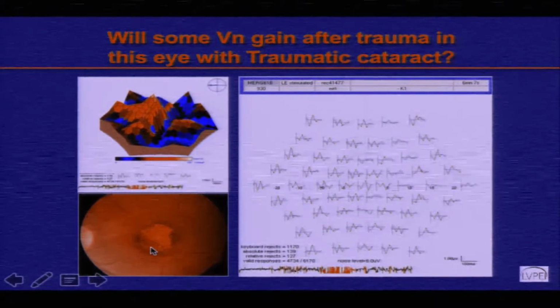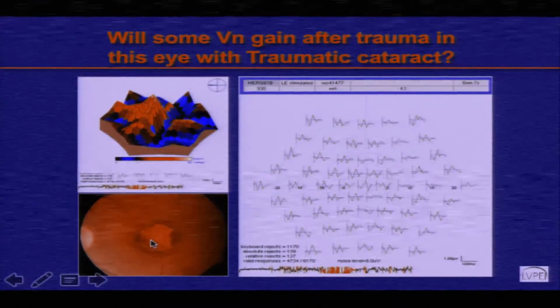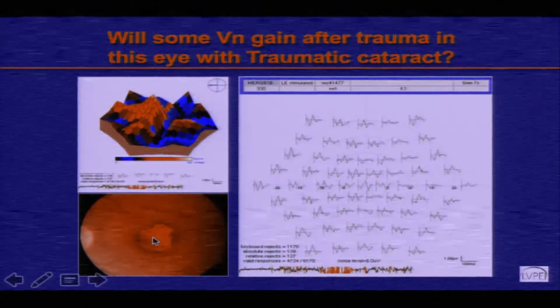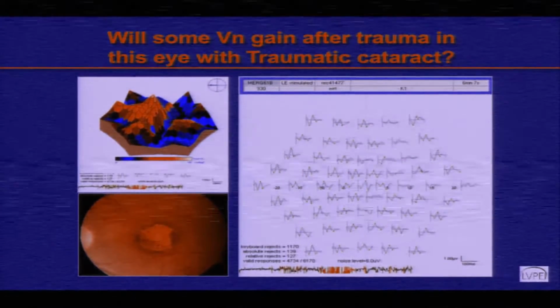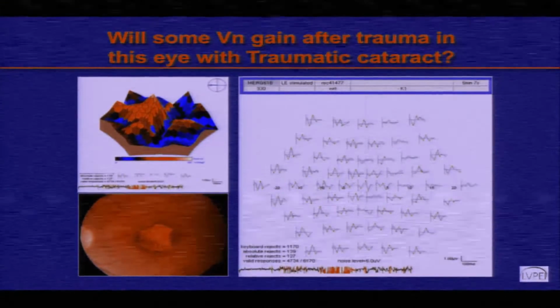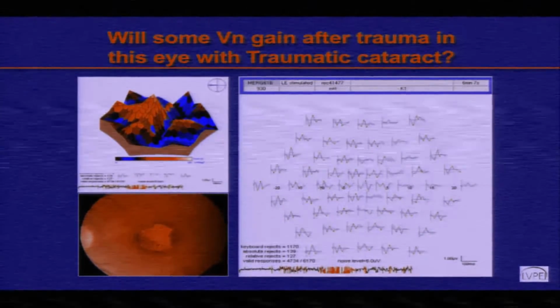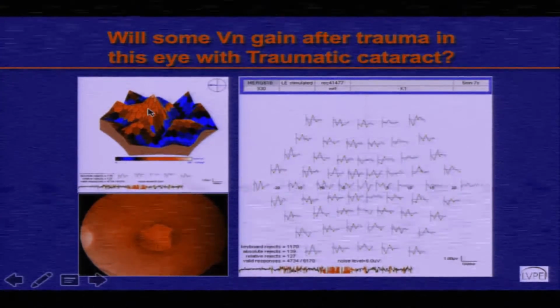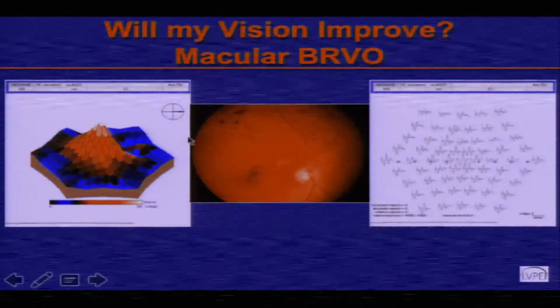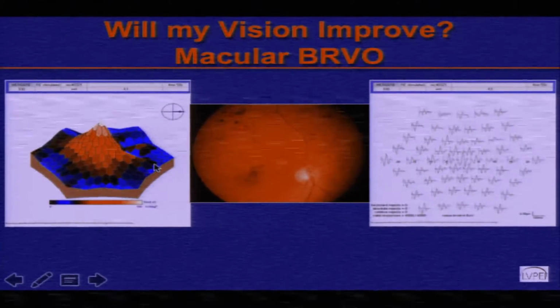Now here we have a patient who had trauma, and he has a large macular scar and has cataract and wants to know, should I get my cataract surgery done? So I told him, no need to get cataract surgery done because you will not improve. So the patient went to some other surgeon who was smarter than me, got the cataract surgery done, and has 6/9 vision. And then he came back and he shouted at me. And then I did a multifocal ERG, and he was right. He has an area of fovea from which he is seeing 6/9, although adjacent to it, he had a big scar. So if I had seen that before, I would have been smarter.